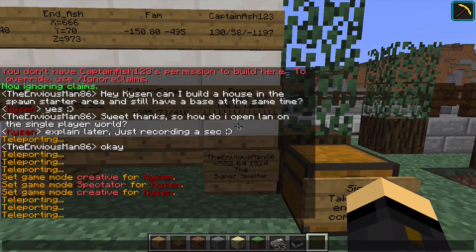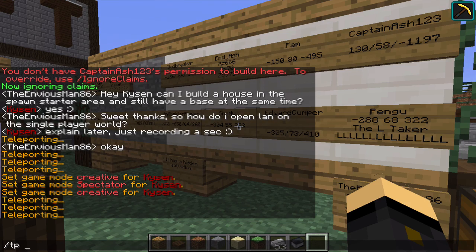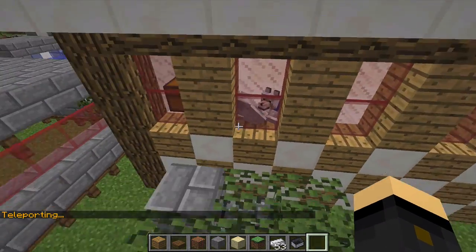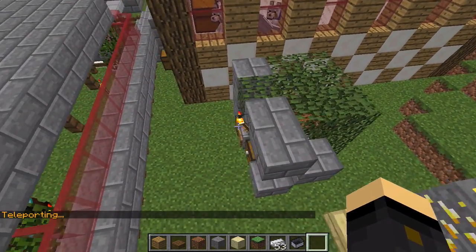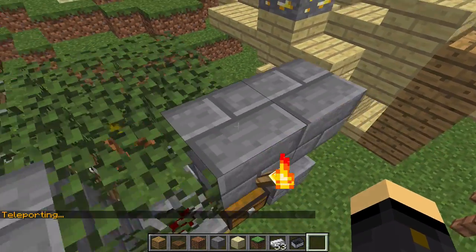Okay, Pengu, let's see, negative 288, negative 288, 68, and 322. So this is Pengu's build. Around here somewhere. Oh, okay. I think this is the auto... Wait, I lagged out. Okay, I'm back.